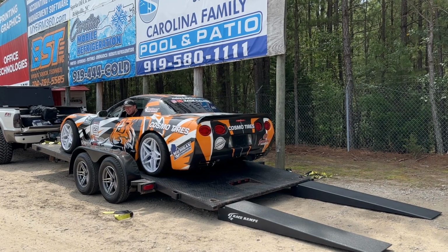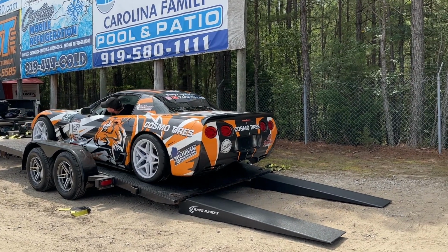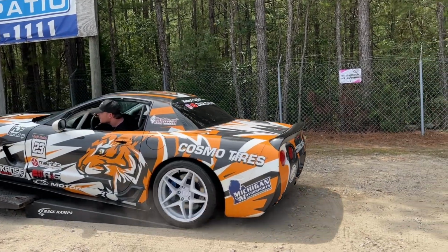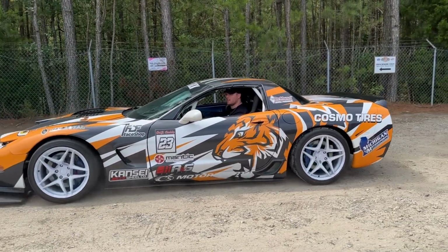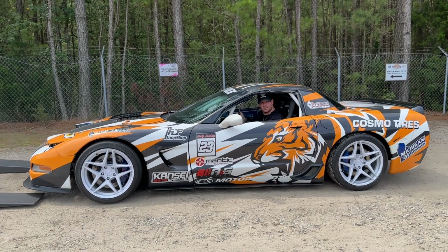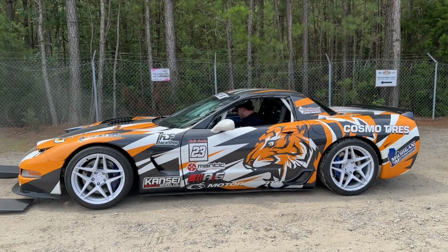So I'm getting ready to go out for practice, and I wanted my focus here to be on the lead, because qualifying is all about your lead run. Since this is a brand new track to me, I want to make sure I can fill all the zones. I also went up to the judges, talked to the judges to see what I could do differently. And in doing so, I'm hoping that that's going to give me a really good run.